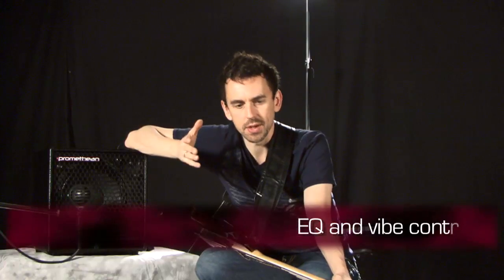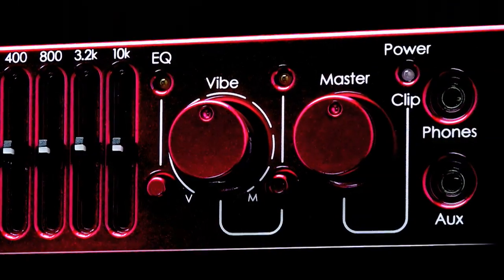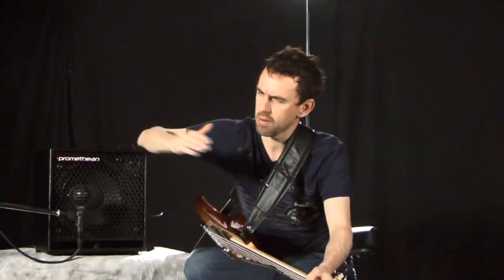One of the best things in the EQ section on this amp is something called the vibe control. And something I really like on vintage basses is a passive tone control. You know, you can roll that back, roll some of the top end off. You get that warmth to the sound, but you still keep the definition. And when I was talking with the guys at Ibanez about the design of this amp, one of the things we came up with was how cool it would be to incorporate that into an actual bass amp. You very rarely see anything resembling this on any amp that I know on the market.